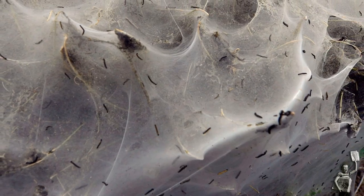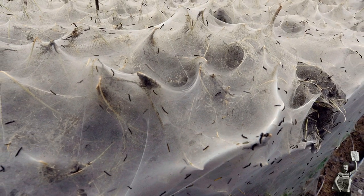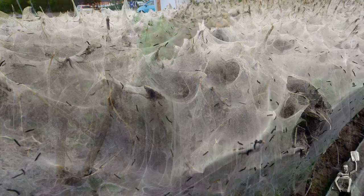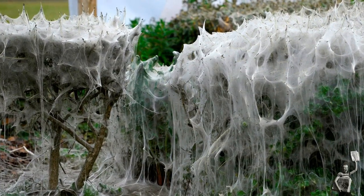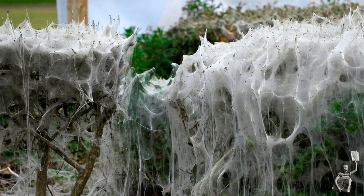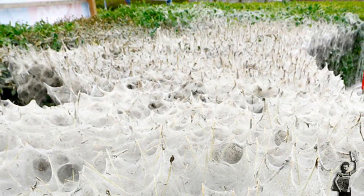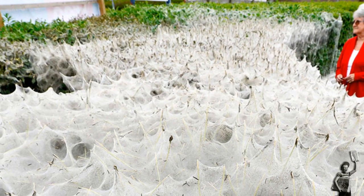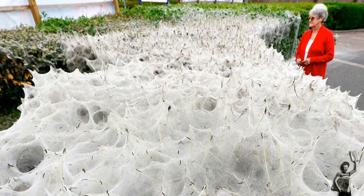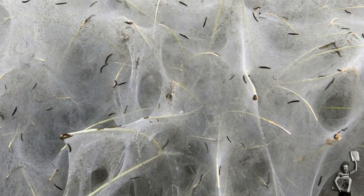Lennie Alexander, an urban biodiversity project officer at the Royal Botanic Garden Edinburgh, explained these are likely to be the caterpillars of a group of moths called small ermine moths. There are eight species in the group, and probably the most likely species is the bird cherry ermine, Yponomeuta evonymella, which has a more northerly distribution. They appear in May or June and can look really dramatic with swaths of webbing across hedgerow trees. This strategy gives good protection against predation, where the caterpillars can safely munch away on leaves while protected inside the webbing.